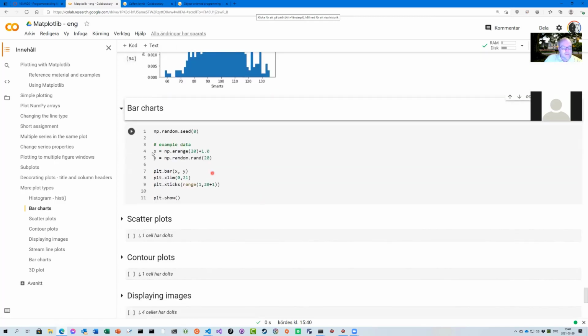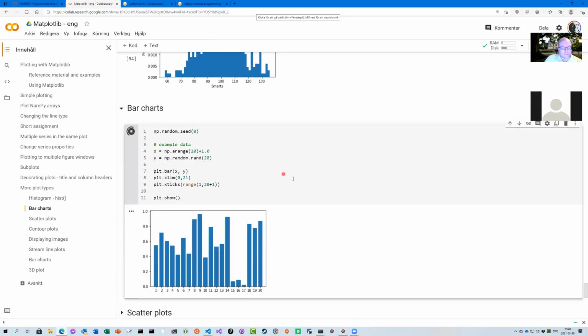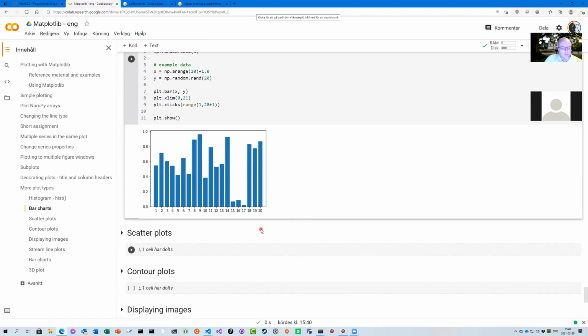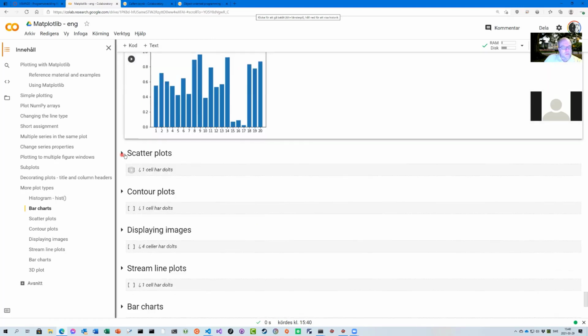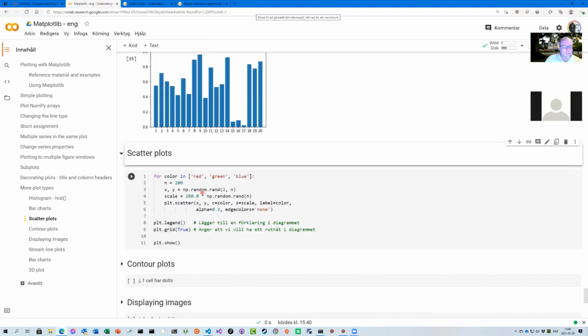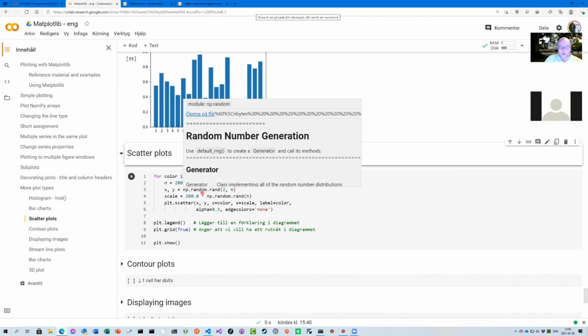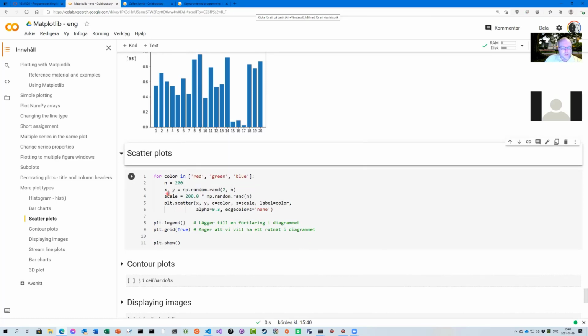Bar charts, you just give x and y values here. You plot x and y, so the x values will be the position of the bars, and y will be the value of the bars. The scatter plot plots points. Here I scatter X and Y, creating random values.